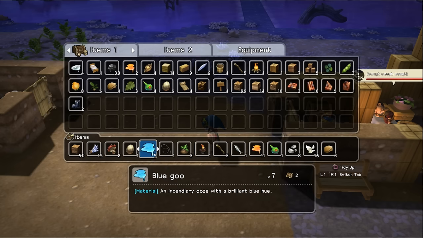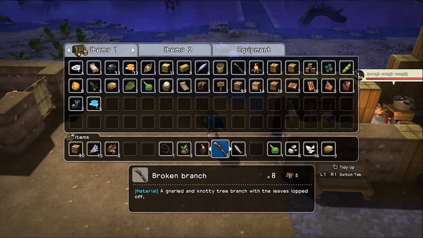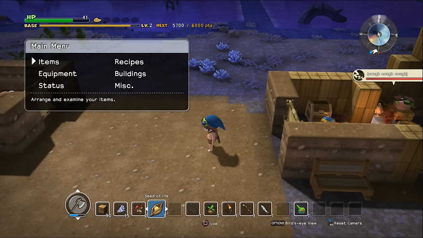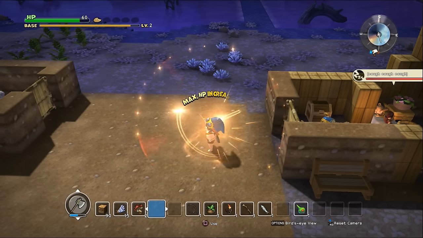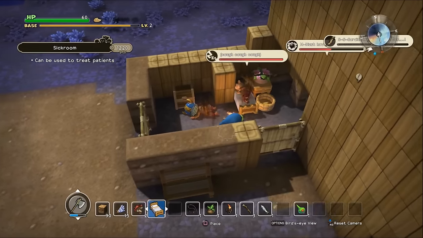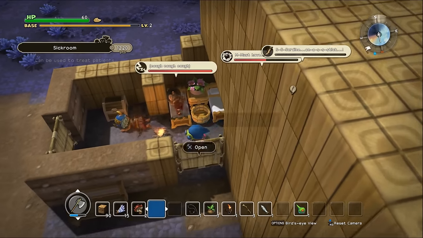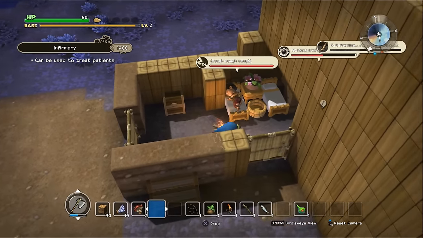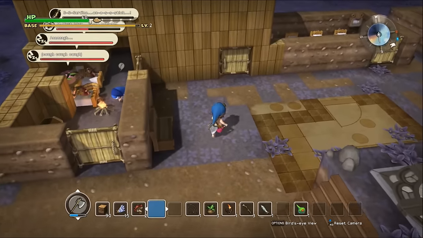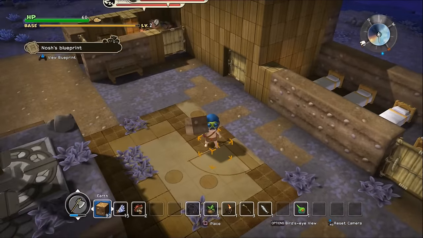Let's put a few things away first, shall we? I do need to eat these... the seed. Didn't I eat that seed? No, I didn't. Let's take it out. Alright. I forgot to grab the bed now. Stupid monsters. Infirmary. Good. Carry. Lay down. There we go. Alright. Beautiful. Now, where were we? Holy cow. So many things.